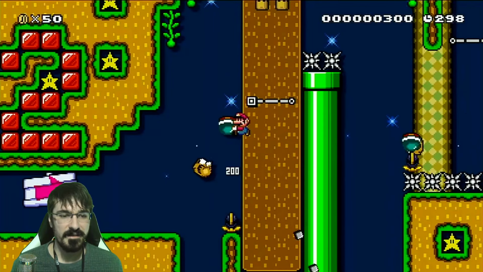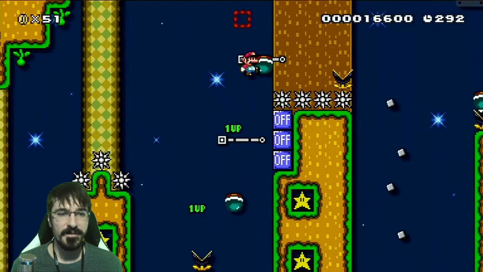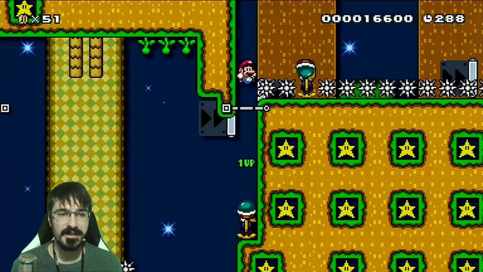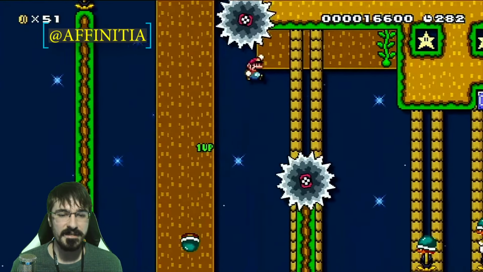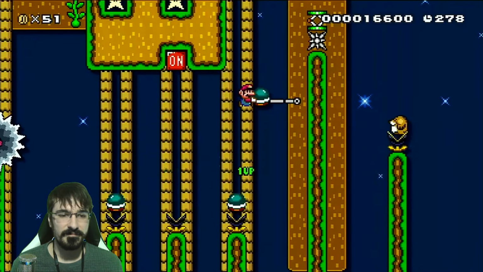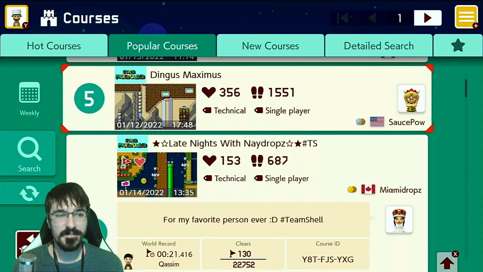So here's my clear of this level, and I did share this clear on my Twitter as well. So if you're on Twitter and you like watching Mario clears and stuff, I tend to share quite a few of them. And this level's super cool. It's got a lot of really fun setups and just all around good shell stuff. Grabbing the spring off the spikes is a little bit tricky, but not too bad. And other than that, let's hit up the top 5.